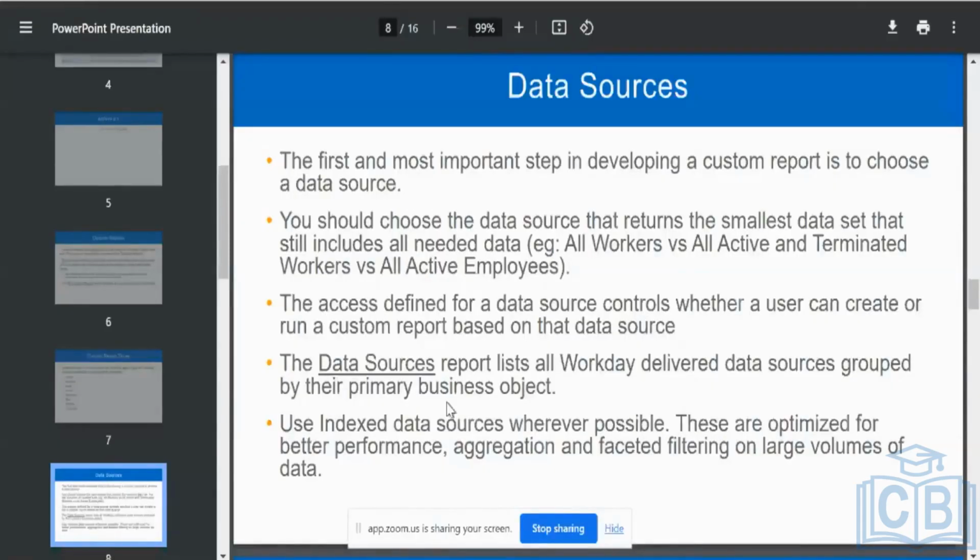At the same time, you have 2 different types of data sources. One is your indexed data source, and another is your non-indexed data source, which I've already explained. An indexed data source works just like the index in your database concept. For those not from a database background, say I have a worker database, and in it my employee ID is marked as an index.